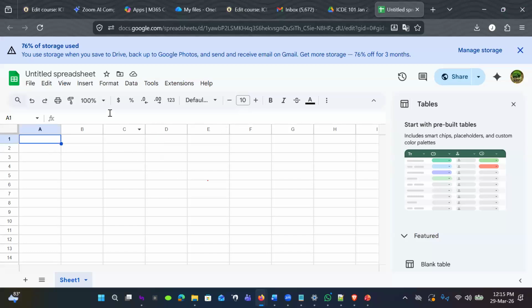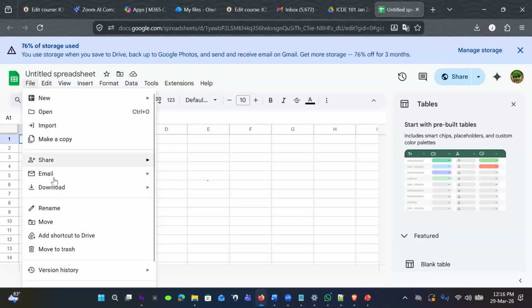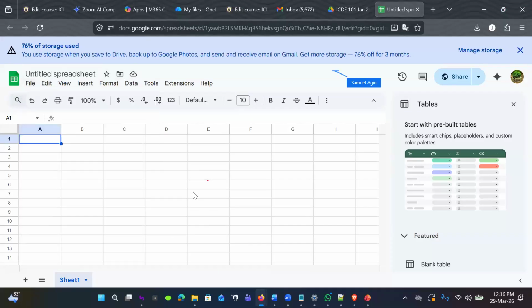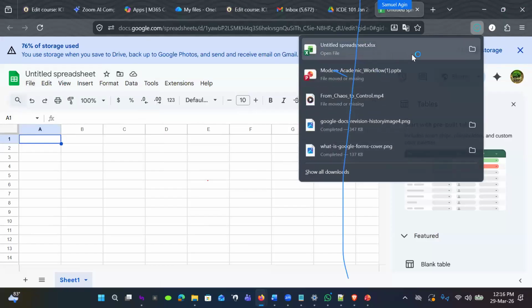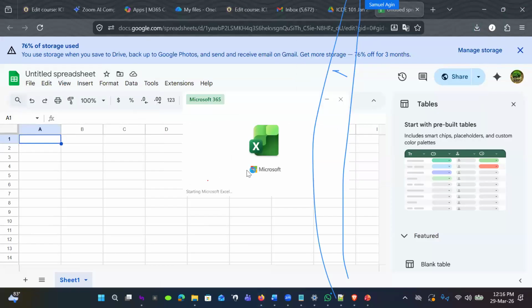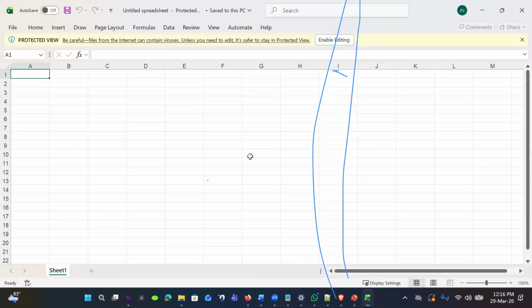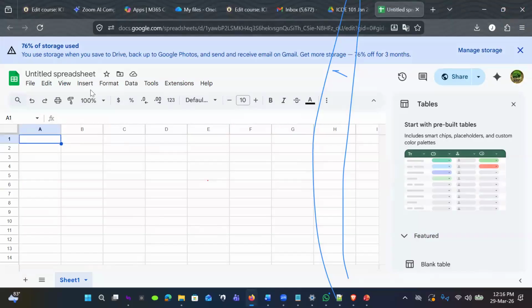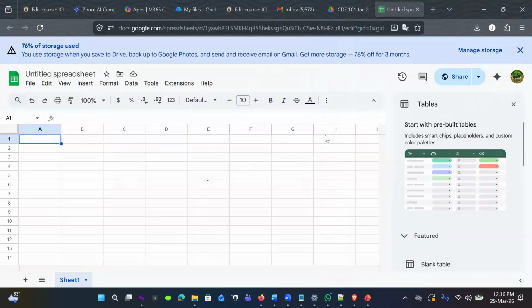But as I said, in case you want to use other formulas, you will not have it online. So you have to download the work, download it as Excel, then you can open it on your machine to now work on it on your machine, where you can now get full access to do anything you want to do, any formula you want to do. Okay. All right. So that's it for the sheet. Then we have the PowerPoint and the rest.